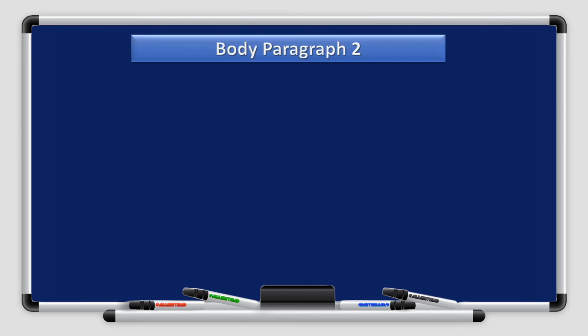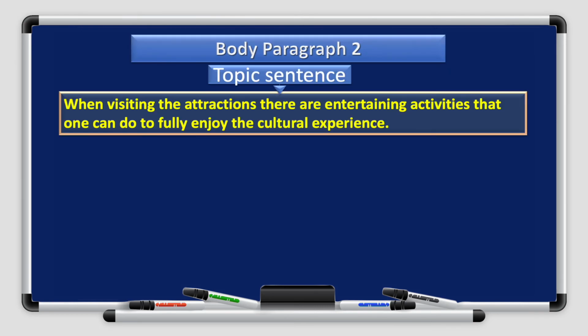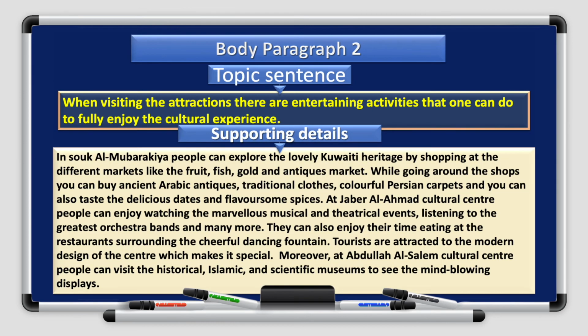Moving on to body paragraph 2, we have a topic sentence along the lines of, when visiting the attractions, there are entertaining activities that one can do to fully enjoy the cultural experience. I presented my second idea. Now I want to support it with details so I can go on and describe.